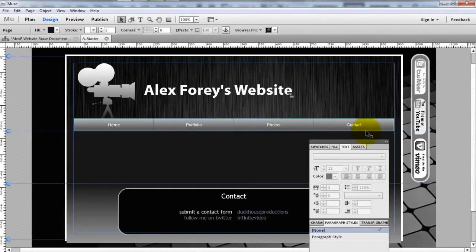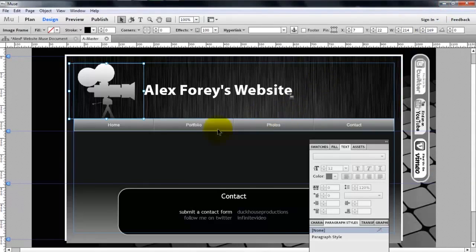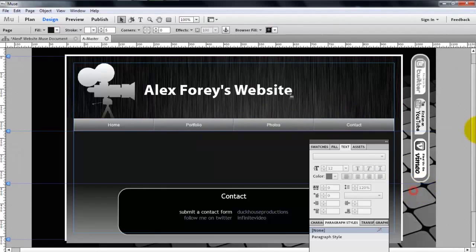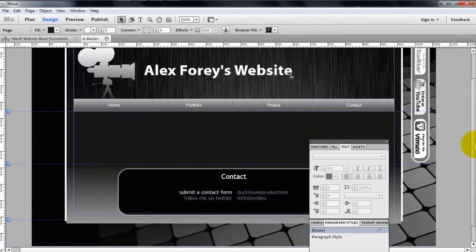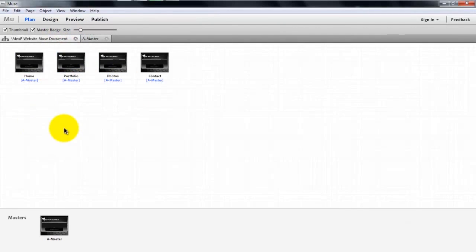You may notice that I've redone some of the images. So with the camera, I just came over to Photoshop and added a gradient overlay to the image, and the background I just put a hue and saturation down to 0, and same with all of these ones. And I thought it gave it a more kind of photographic feel, which is what I'm after.